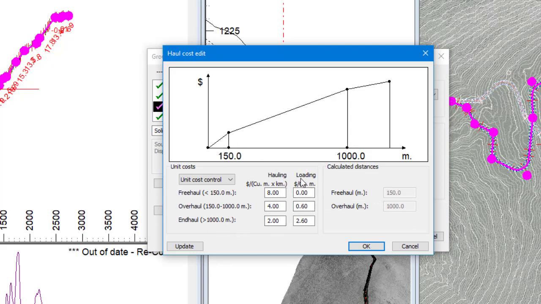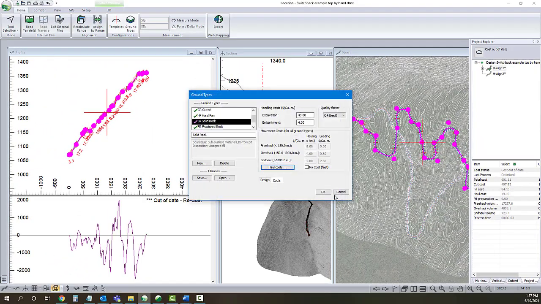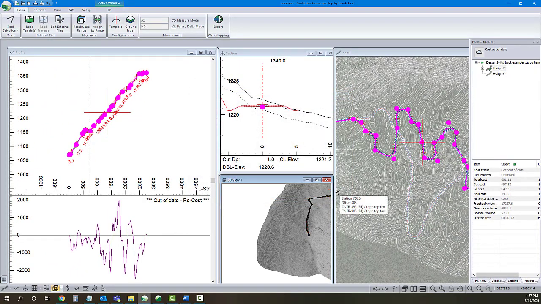We define those based on hauling and loading costs. If we change those unit rates, it's going to change the breakdown for the optimal distance for the different categories of moving. So if it's going to cost us 20 cents to load free haul material, our free haul distance is going to be reduced. We'll just hit cancel and use the default values.